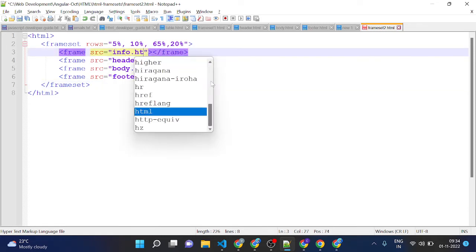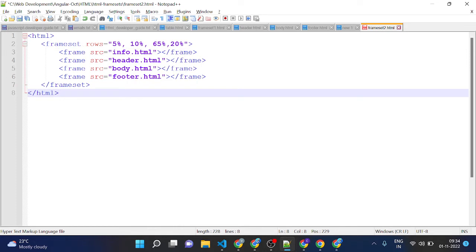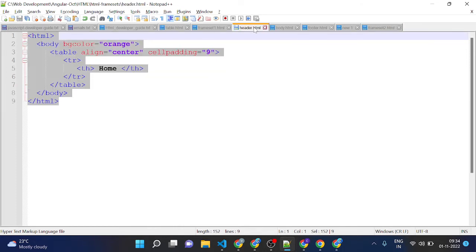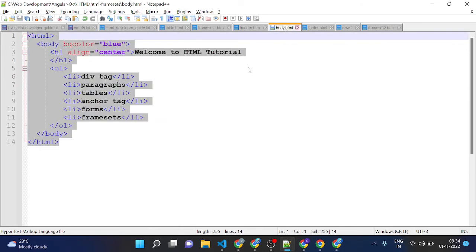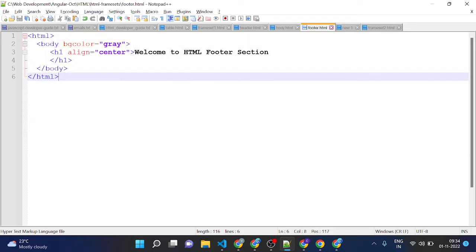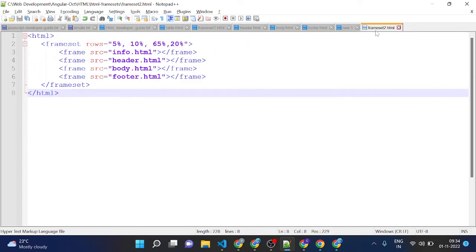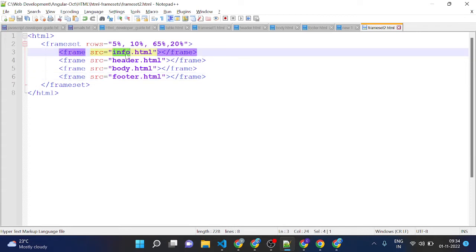Correct, yesterday I created these files, header.html, body.html, and footer.html. Can we mention only HTML files, or any kind of file format in the source? Mainly the current frame in the HTML language supports only HTML files.